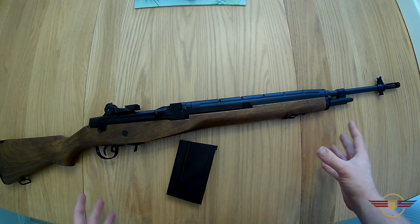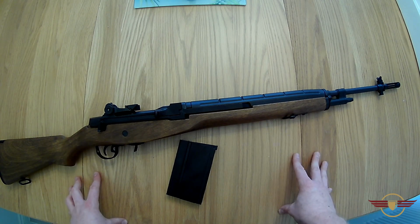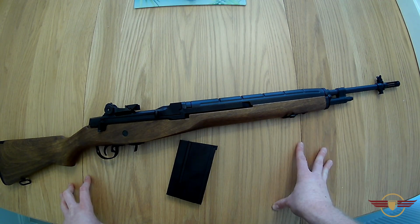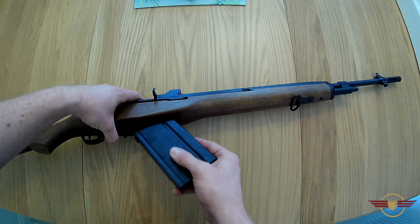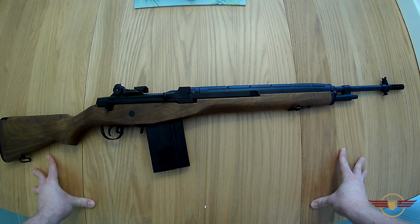So absolutely beautiful weapon. Dead happy that it's running at an FPS that's suitable for the UK right now. £100 more or less depending on where you buy it from. You really can't fault it for that kind of price. So I'm looking forward to getting this out for a skirmish and getting it running, and seeing what it shoots like out of the box once I've got the hop set in, and obviously I'll do a review. So I'll get some pictures up straight after this bit.